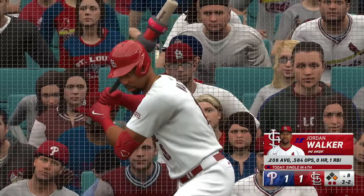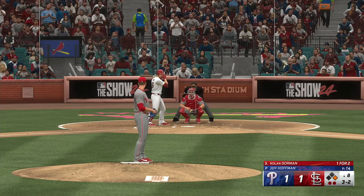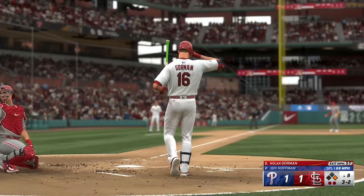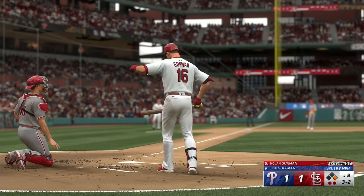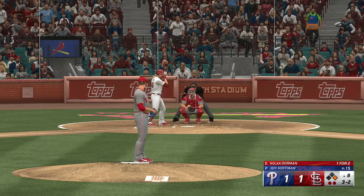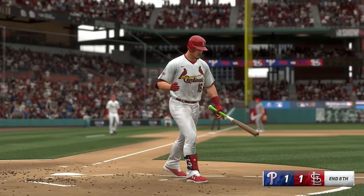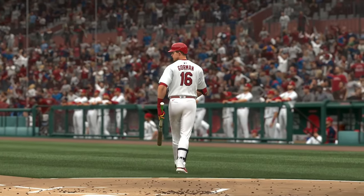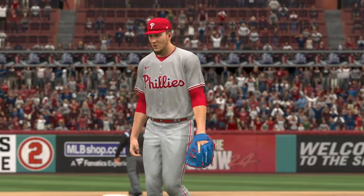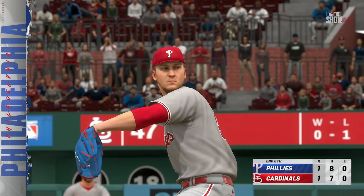Just misses there. 3-2, two out, runner on first. A lot of movement in the infield. Hitter's got to stay focused on the pitch. Jordan Walker up next for the Cardinals. Fights it off. He'll see another. Got him swinging for the strikeout. Chase the fastball up the ladder for strike three. Sometimes he wears the emotion on the sleeve, but that's okay as long as he's getting results. And right there, thrilled with the punch out to get out of a jam.